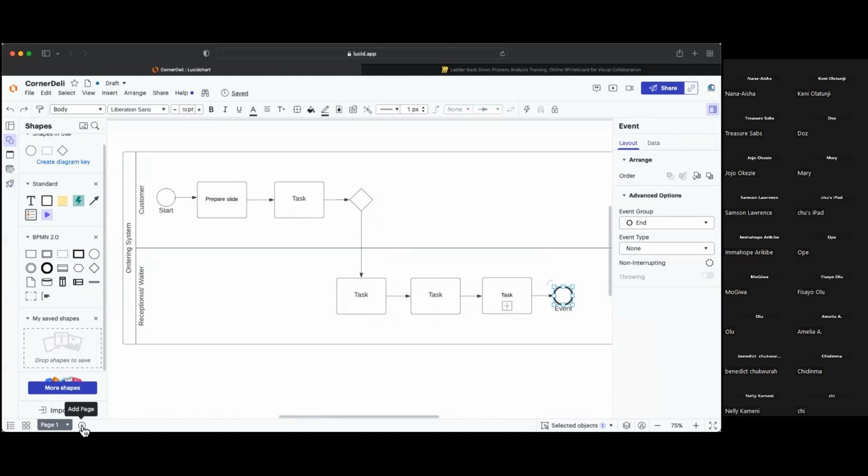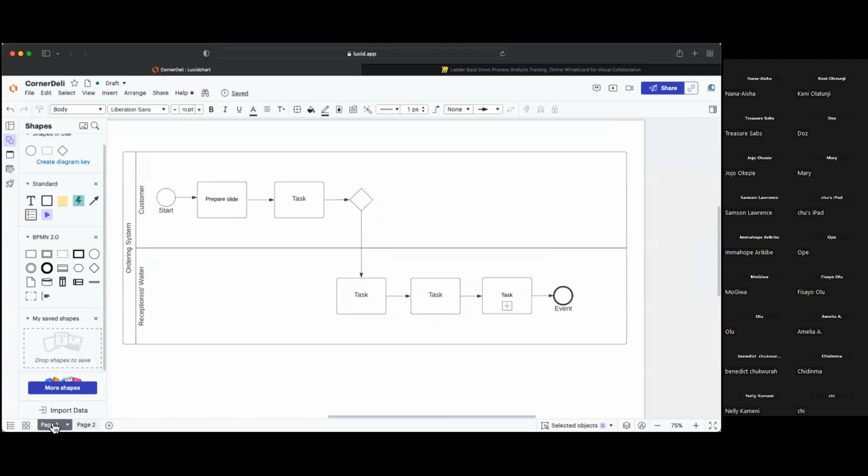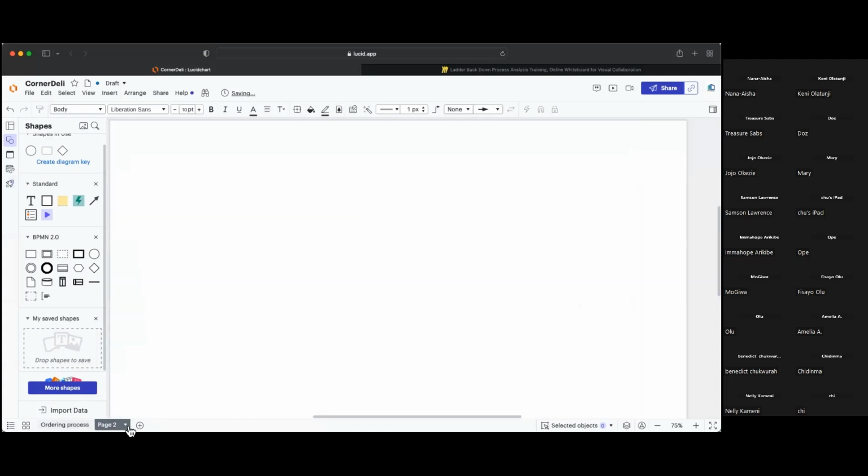You click add page and you put plus. So let's say the first page is ordering system. Okay, ordering process, sorry. Rename ordering process. And then page 2 could be, what can we call the second process? Could be complaint process.